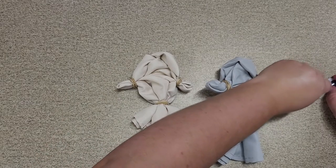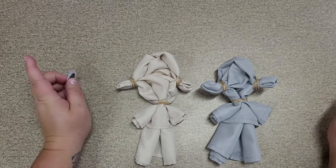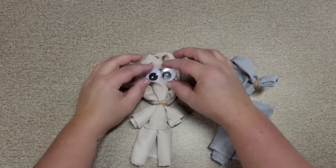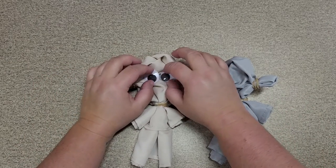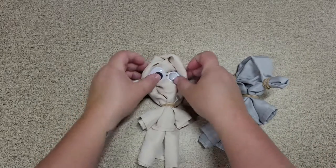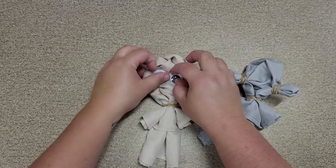And if you make one and you're really happy with it and you want to keep it forever, you could glue some googly eyes on it. Makes it look easier, but I think it kind of makes it look a little bit more like a monkey when you have the googly eyes on there.